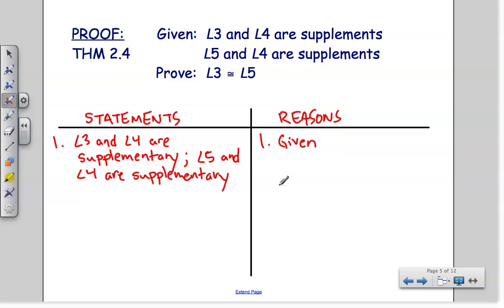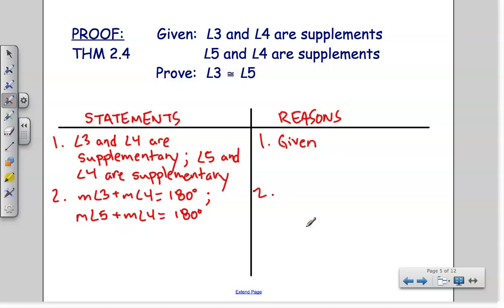Okay, I don't even necessarily need a picture here because I'm going to be going off of this definition. What does it mean if angles 3 and 4 are supplementary? You know that supplementary angles add to 180. So if 3 and 4 are supplementary, I know that angle 3 plus angle 4, you know what? That's wrong if I write it that way. If I'm talking about the number associated with angle 3, I need to use measure. So the measure of angle 3 plus the measure of angle 4 has to equal 180 degrees. Also, if I know 5 and 4 are supplementary, I know that the measure of angle 5 plus the measure of angle 4 is also 180 degrees.